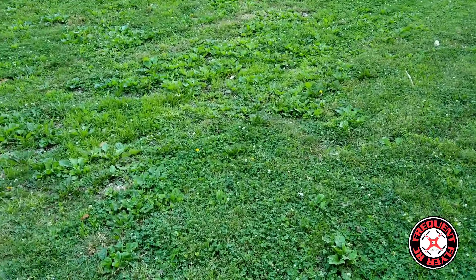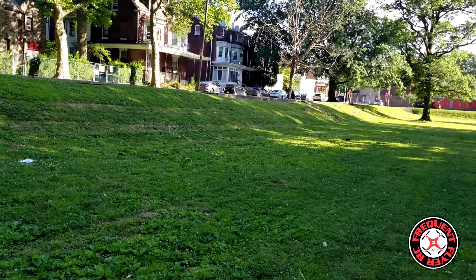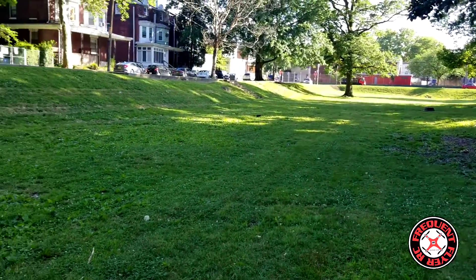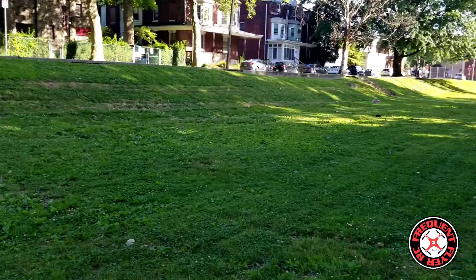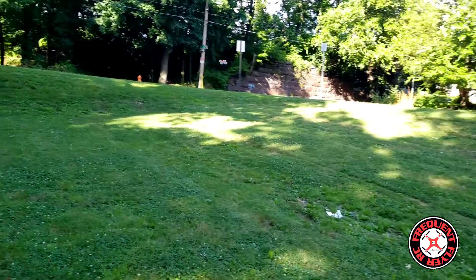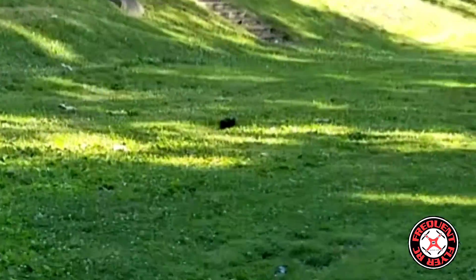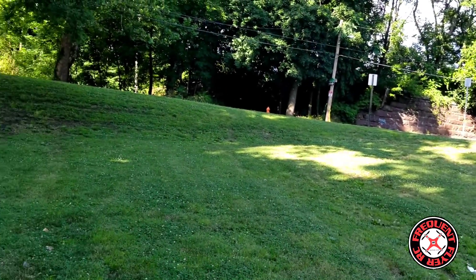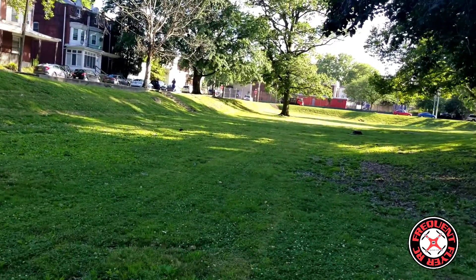There's a little black cat over there just watching. I think the battery is dying on this guy — it's gotten really weak on me. Okay, let's go back to angle mode. I'm gonna fly over and mess with that cat — see what he's doing over there. He's just looking. He doesn't seem fazed by it at all. This quad is not the fastest in the world, but it does fly awesome.